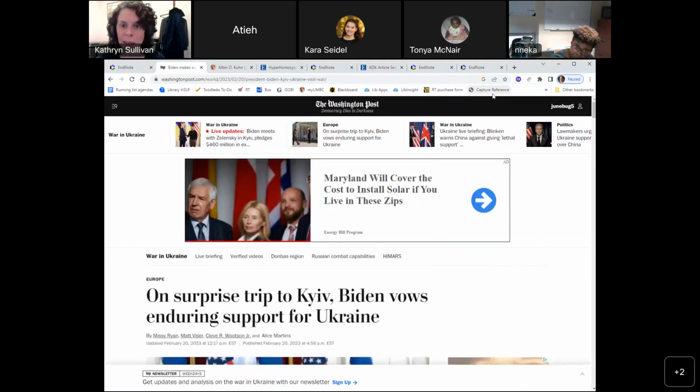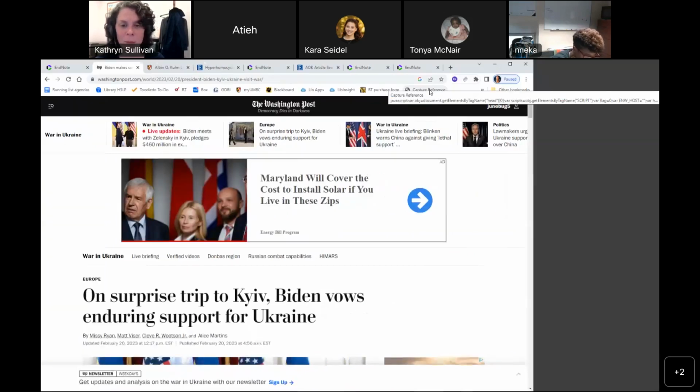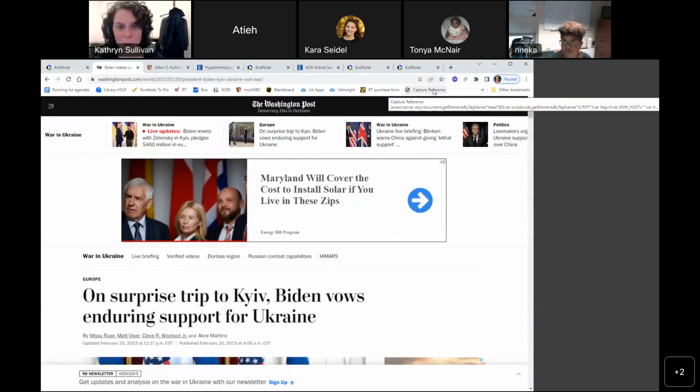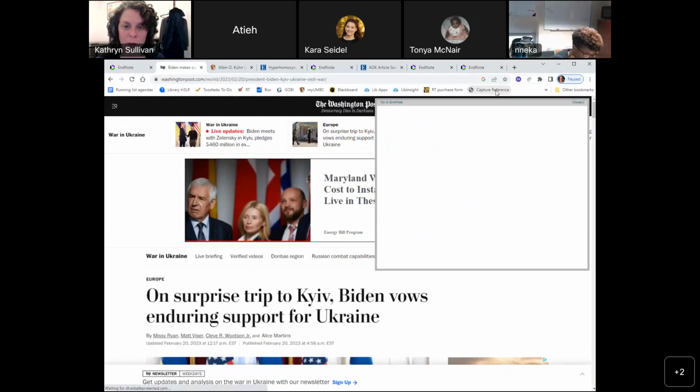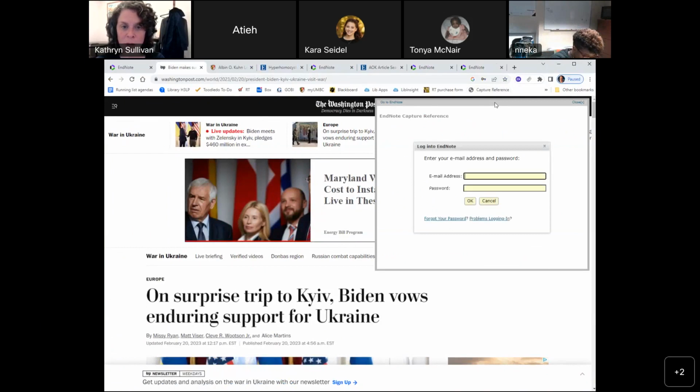And this could be a government report. It could be just a website of value for you in your work in some way. If you click capture reference, you should see a pop-up box, which lets you log into your account, which I'm going to go ahead and do.